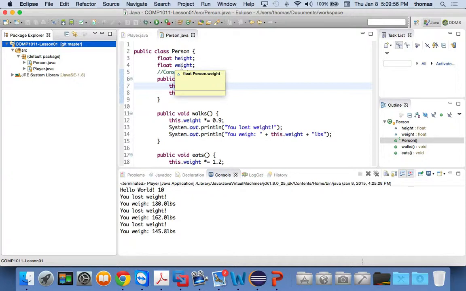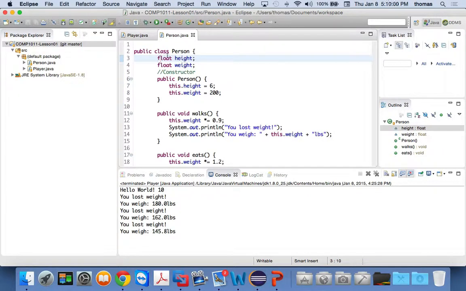We're using best practices, with this silly example that we did this afternoon. So we go private float height and private float weight. When we do that, it says the value of the field person.height is not used. Well, we never used height yet, but they're both private now.